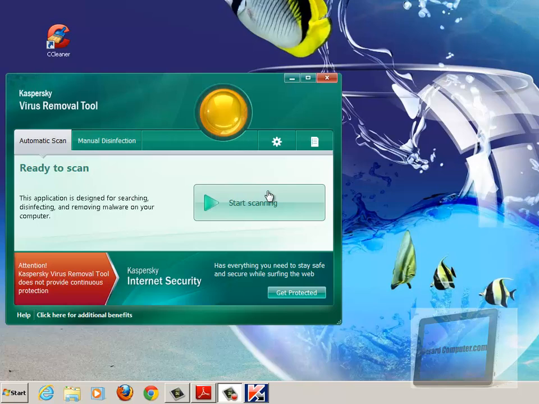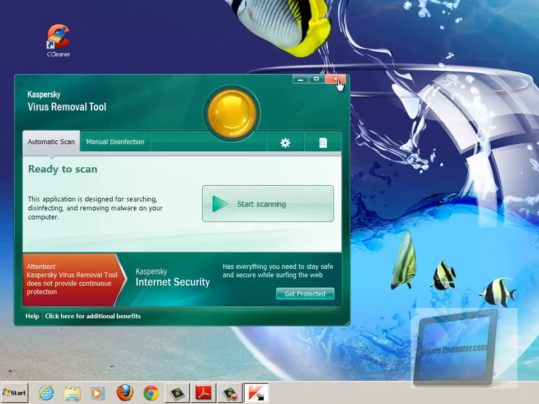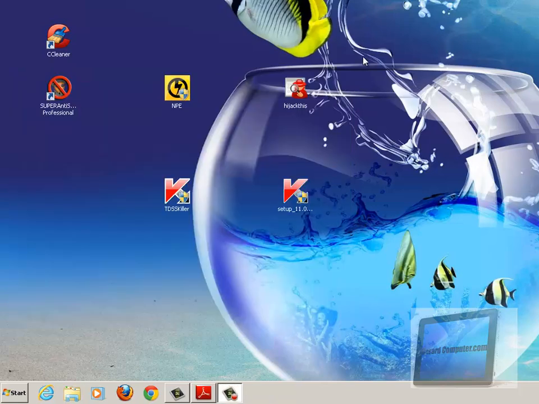If it finds anything, it's going to show it to you, and it's going to highlight the recommended course of action to take. So it may give you a little pop-up window and say, I found this or that, and it'll say recommended action will be highlighted. So it may say quarantine or delete, and that'll be highlighted. And so pretty straightforward. It's a pretty strong tool, very effective. This is something, if you do the super anti-spyware, you do some other work and you're still having problems, or you simply like to do a nice thorough job, it's the Kaspersky Virus Removal Tool.